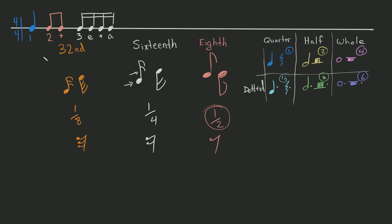So then we can do a fourth beat of, let's just do another quarter note. Or we can do our 32nd notes. Watch this. So you go 1, 2, 3, 4, 5, 6, 7, and 8. And you go 1, 2, 3, 4, 5, 6, 7, and 8. And you connect them all like this. Those are eighth notes. These are 16th notes. And finally, we have 32nd notes.